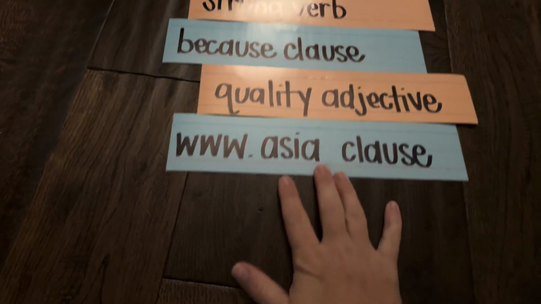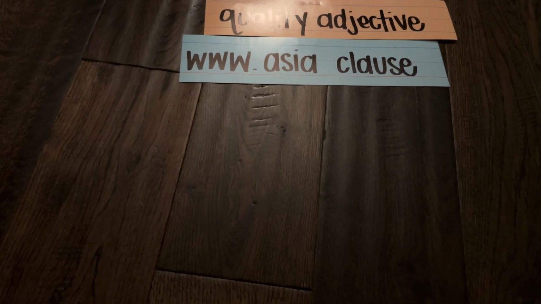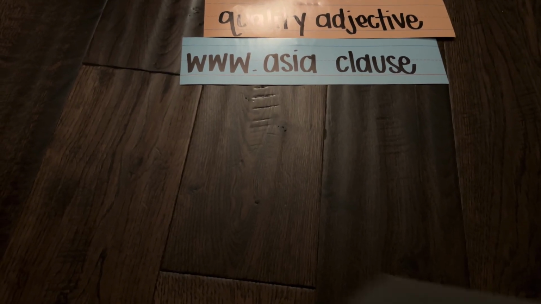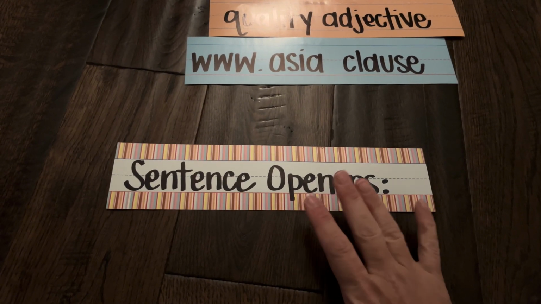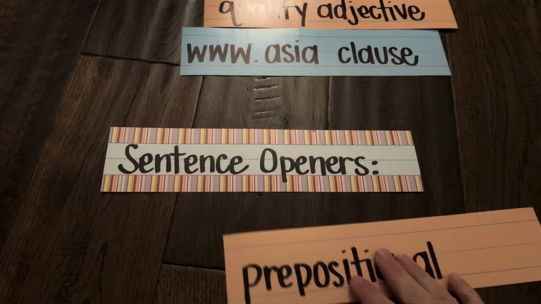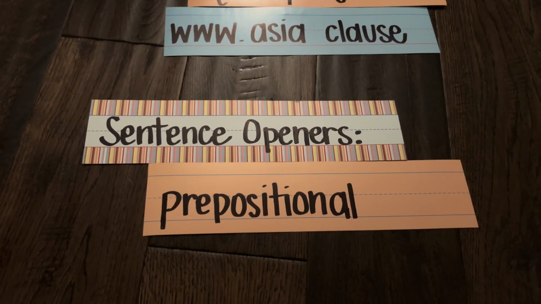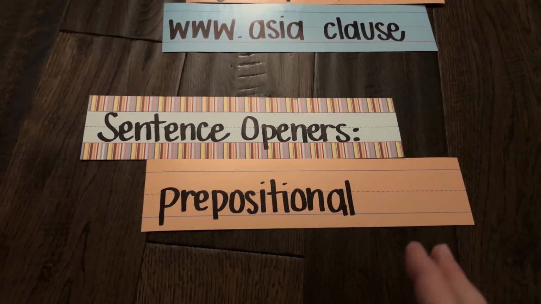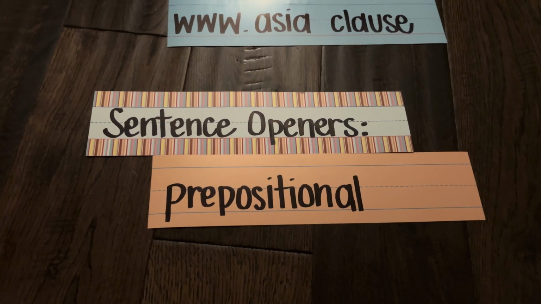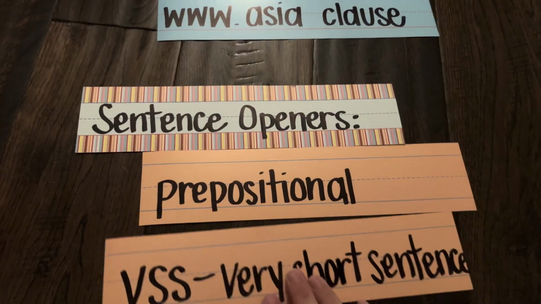Now, we are also going to have some other things that we will be adding to our papers in the form of sentence openers. One of those sentence openers are going to be prepositional phrases. For an example, in the morning, Mr. Scott will go to work. In being our preposition there.